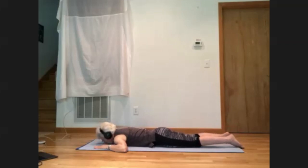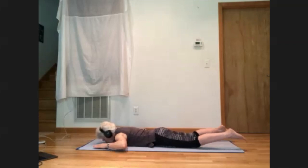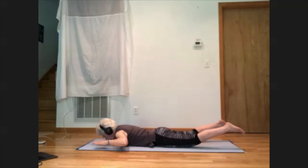Now, move your legs a little apart from each other, so you have a little bit of a V of the legs, and we'll do that again. Still the toes and the knees are pointing down. Inhale to stretch through the feet, stretch through the head to locust. Exhale back down.